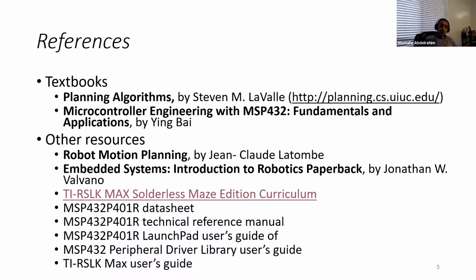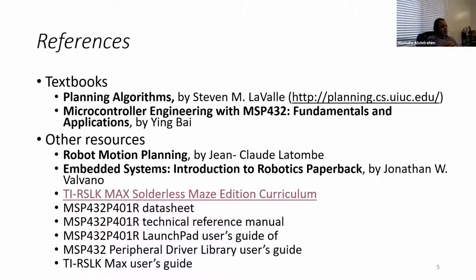Also, the data sheet of the processor of the robot, the technical reference manual of this processor as well, or microcontroller. The microcontroller will be embedded in a LaunchPad. So the LaunchPad user's guide is also a reference for us. We will have some information from it. And finally, something called driver library. This will be in the lab. You don't worry about it now. Okay, I will introduce it in the lab section.